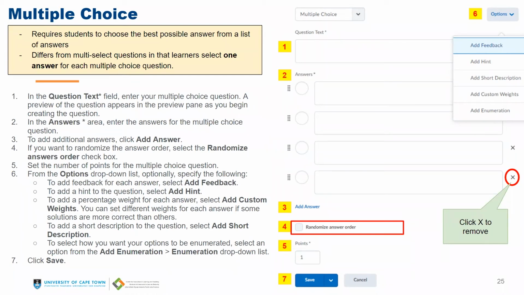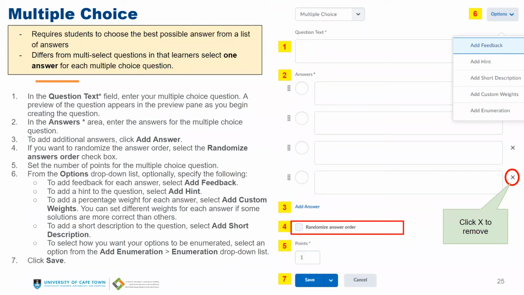Aslam is asking, how do we add images to questions? All right, Aslam, some of the questions you'll see as we're going along, and also if you play around in your sandbox, some of the questions have the facility to use the rich text editor. In that instance, you would be able to add images into the area where you're actually typing your question.